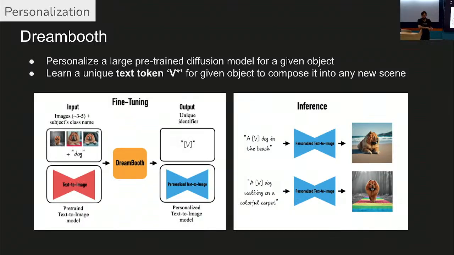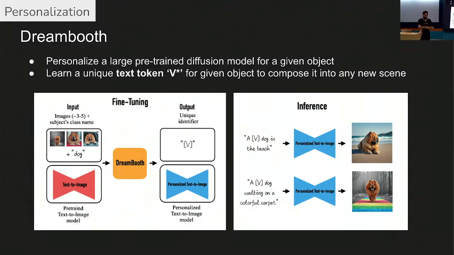It will only generate these images because the model has so many parameters and you have very few data points. So to overcome that, you will say a photo of a dog, without that V token, and generate some images. That will be some random dog because the model is not fine-tuned yet, so it will just generate random dogs. You will use those images along with these 3 to 5 images to train the model.